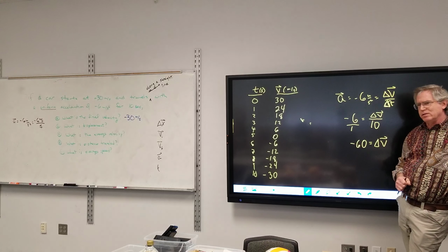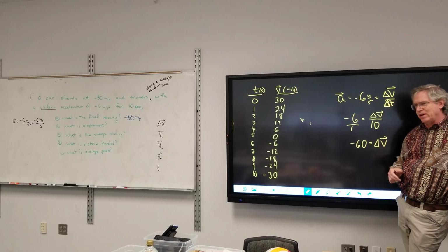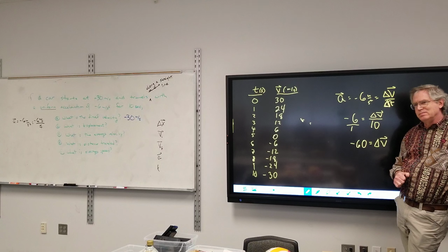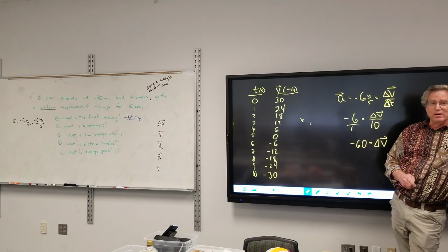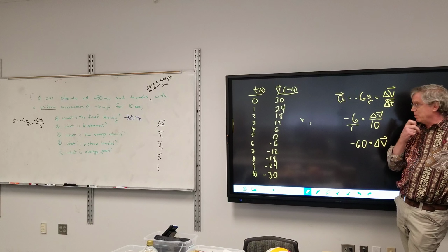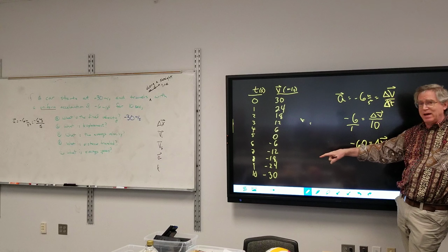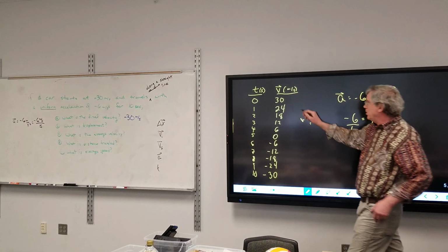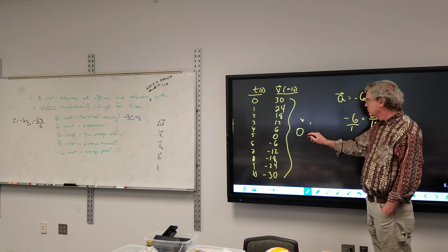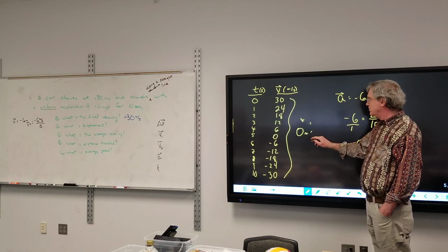How do you normally average? If I gave you a set of numbers and said average them, would you just take the first and the last one? If I did all of them, then I would just add them all together and then divide by how many there are. So I'd add all the numbers together and divide by 11. Okay, and that's an important thing there. You're dividing by 11, not 10. Most common mistake here is people divide by the time and not by the number of numbers. So if you add them all up, you do get 0. So my average velocity is 0 meters per second.